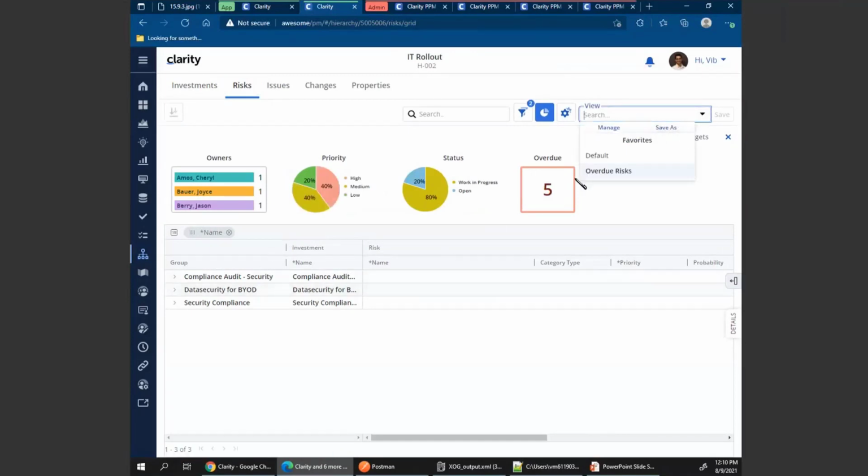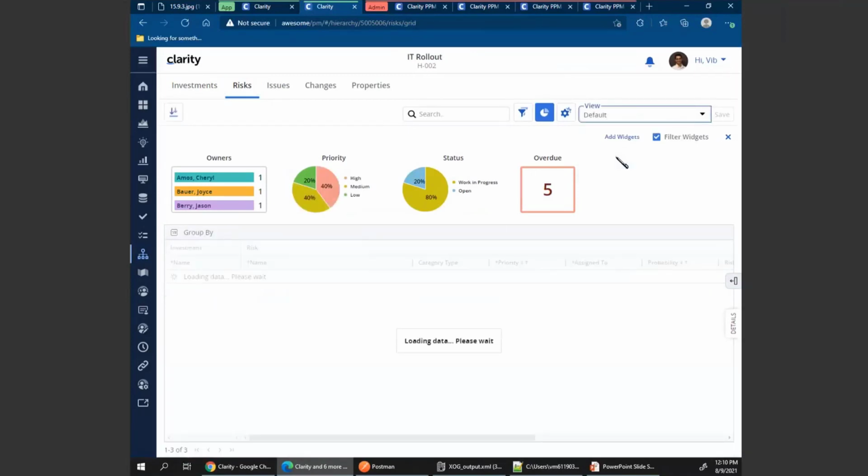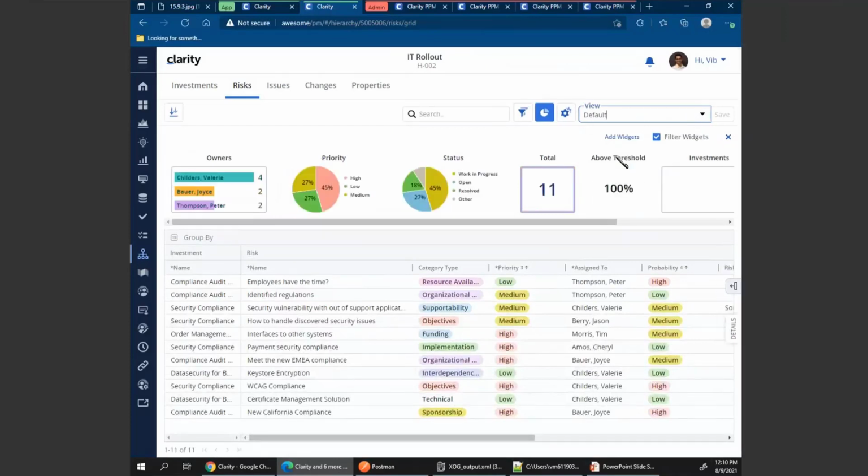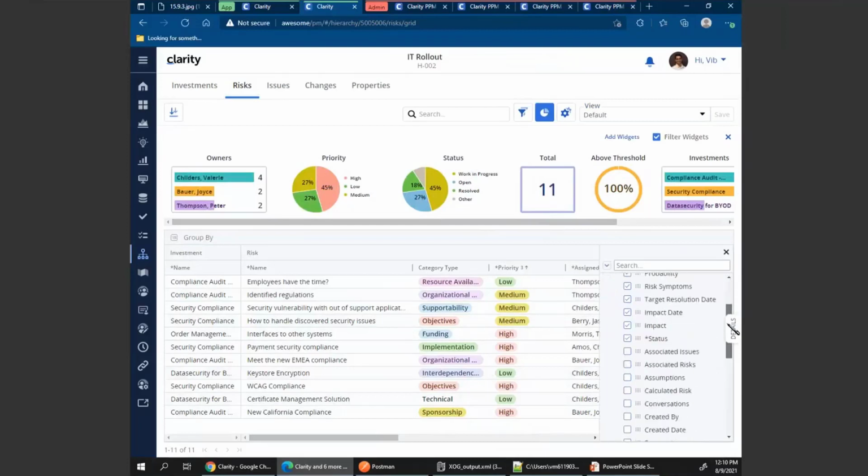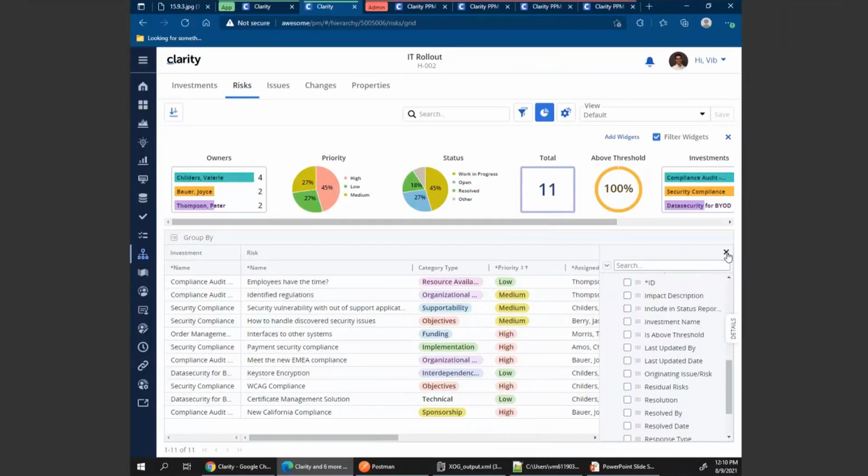I can see all the different investments, as well as all the widgets that I can easily configure and see their data. The hierarchy is using the cross investment, so by default, I can see the risk attributes as well as the investment attributes. Those are the two types of attributes that are available.